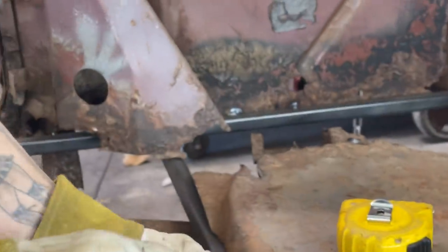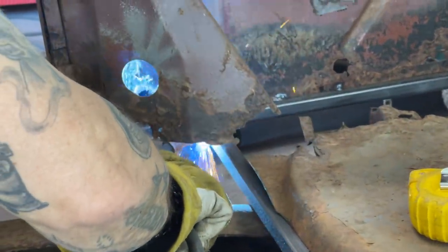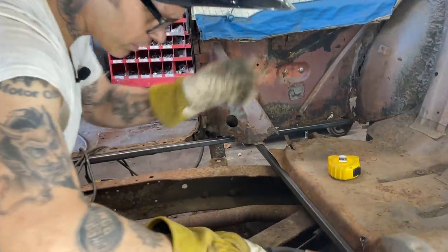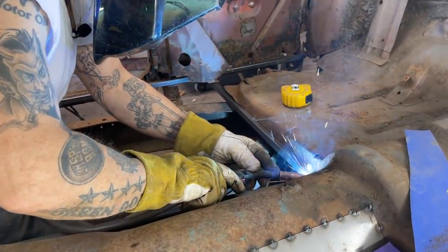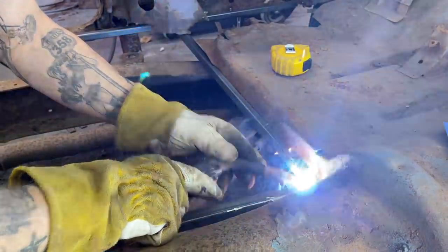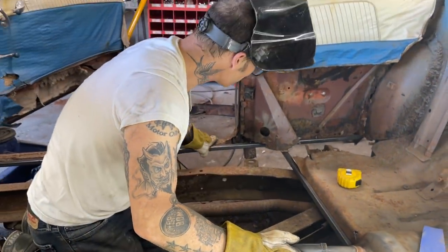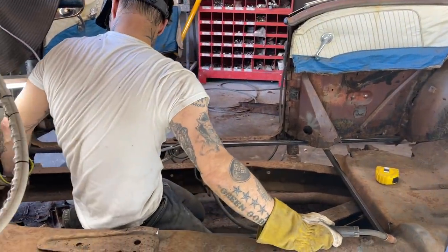Reason I put that underneath there is support for that floor, obviously. Got a peephole. Weld this on and on because it looks good. Okay, alrighty. So we've got her squared up somewhat. We do have her squared up.